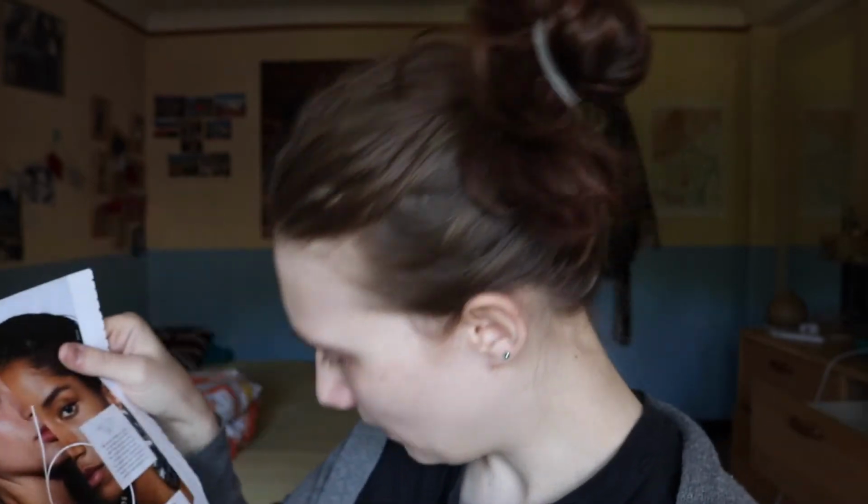Today I have another inspired look for you, and actually, I have a whole plastic sleeve with inspired looks that I want to do, looks that I've seen in video games or in books, or celebrities that I want to recreate, whatever. And I've had this one from a magazine. I think this is, yeah, LUK.